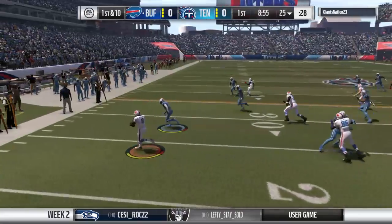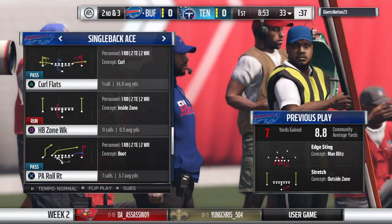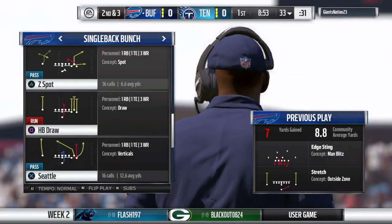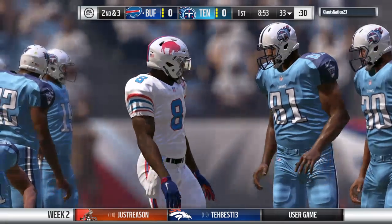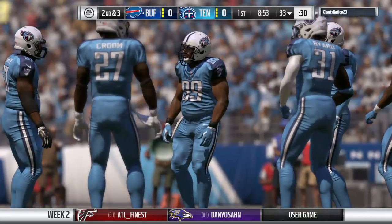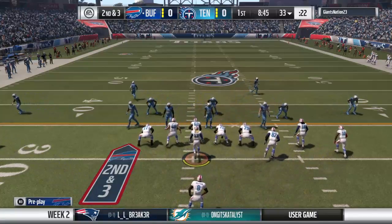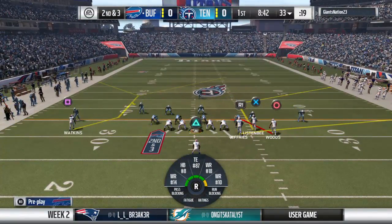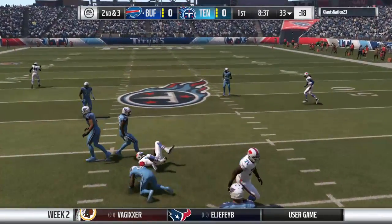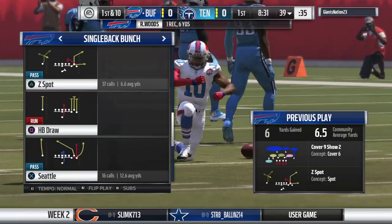Here's the first carry now for the tailback, Ronnie Hillman. A solid run on first down, gain of 7, leaves him with a 2nd and 3. First play of the drive, let's give credit all around. Excellent blocking, but the guy carrying the ball, he was the finisher. A really nice run. Three yards to go here on second down. And some extras coming up on the line here, readying for the blitz. They'll look to throw. And the open receiver, it's Robert Woods. It'll go as a gain of 6 that time, and it moves the chains as well.